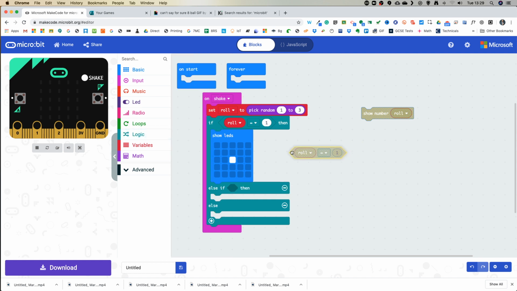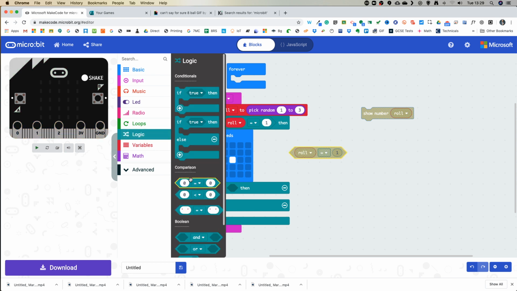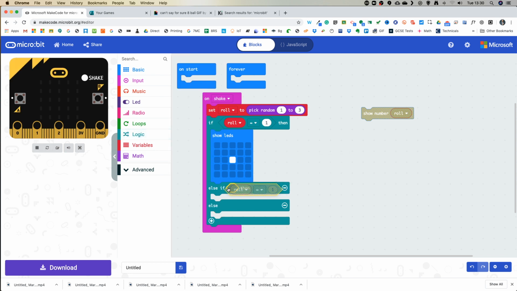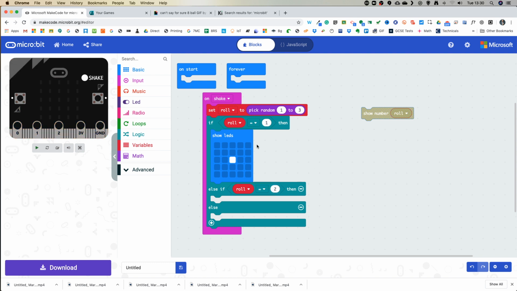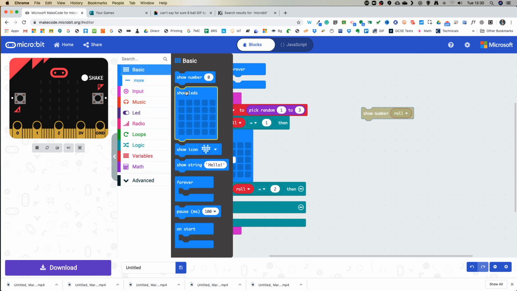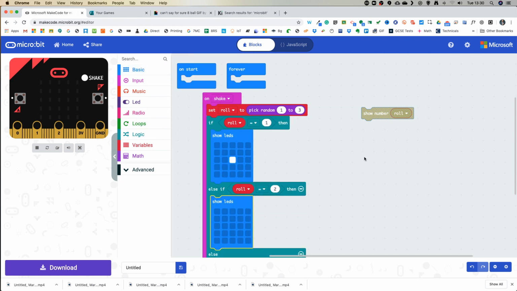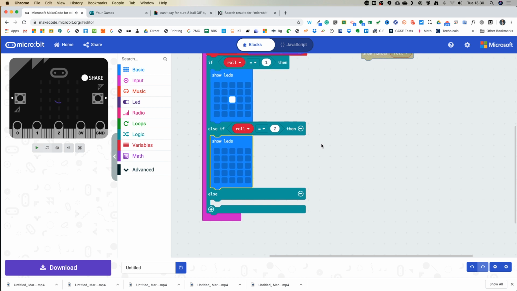And if you're finding right clicking and two finger clicking difficult, you can just go in and grab another one, and you drag in the same again, except this time I don't want to know what happens when it equals 1, I want to know what happens when it equals 2. And I can duplicate this LED again, or I can grab another one, up to you. You'll get faster and better at using this program.